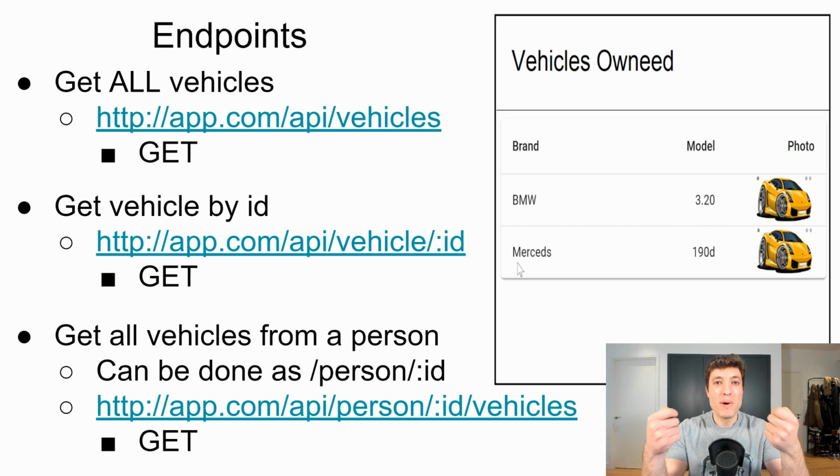So you are sending back and forward a lot of data between your server and your client that is never used. So in order to optimize that a bit, it will be nice that our user endpoint or /person endpoint only sends the information that we really need for the user, like the name, the email, etc. But we don't send vehicles. When we need to get the vehicles, we can have /API/person/ID/vehicles. And in that moment, yes, we send all the vehicles from that user. This is just a slight optimization, okay?